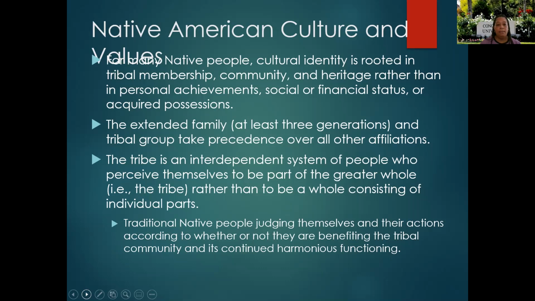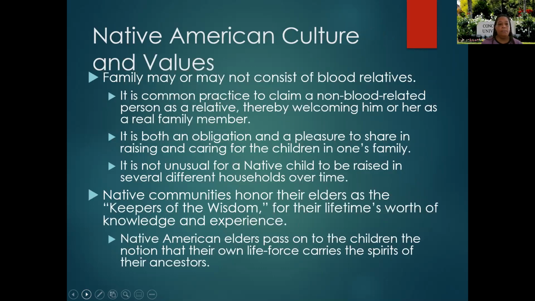The extended family, at least 3 generations, and the tribal group take precedence over all other affiliations. The tribe is an interdependent system of people who perceive themselves to be part of the greater whole rather than being a whole consisting of individual parts. Traditional Native people judge themselves and their actions according to whether or not they're benefiting the tribal community and its continued harmonious function.